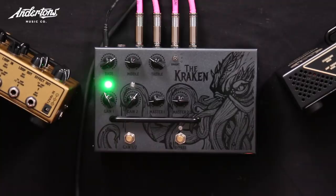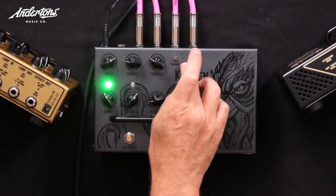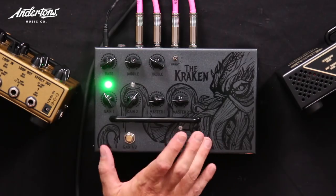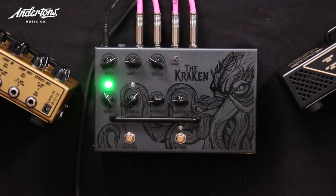So let's do you some tones out of the Kraken. If you're familiar with the Kraken, you'll know that Channel 1 was always designed around the JCM 900 kind of tone, and Kraken 2 was designed around the 5150 kind of vibe. Very, very simple to use - we've got a three-band EQ that's shared across both channels. One of the things Martin found was, depending on the amp that you used it with, it had massive variations in how bright the pedal became when you switched it in, which is why it's got this three-stage brightness switch, which is really about matching it to the amp that you're going to use it with. When we were setting this up, it was absolutely fundamental to get that bright switch in the right place to get the mid-range to sit properly. But once it's in, I don't think you really use it unless you change amp.